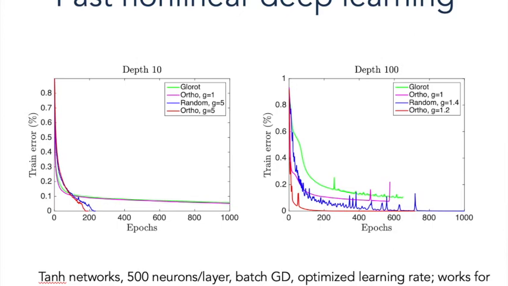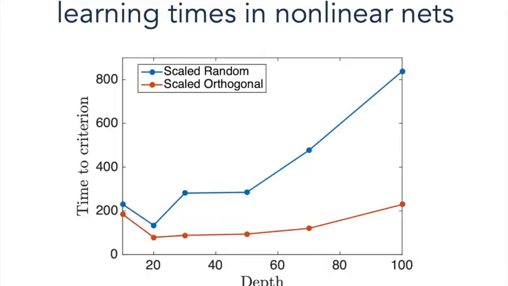Okay, and one other footnote to this story is there's two pieces to this initialization suggestion. One is scaling the weights so that the activity successfully propagates through the network. And the other is this notion of orthogonality. If you have to choose only one, you should definitely focus on scaling. The scaling is what matters, is pushing you away from that saddle point. The orthogonality is less crucial.